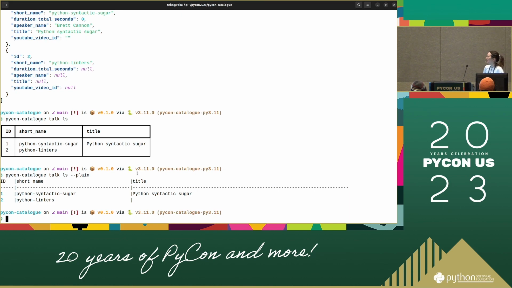And for this kind of use case, it's really good to provide just a plain option, so that if something doesn't go as planned, the user always has the opportunity to output it with --plain.